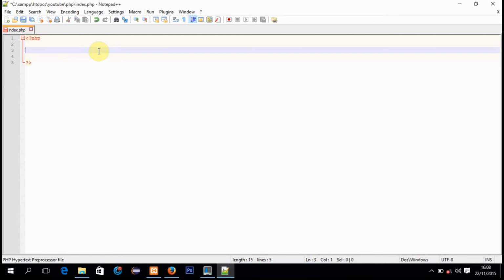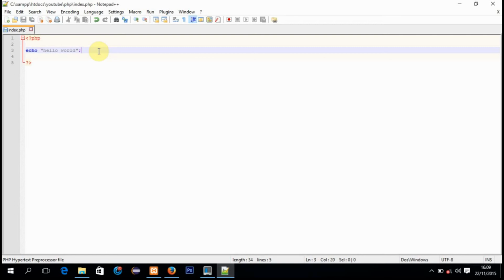For example, I already showed you echo. Echo is a PHP function you use to output information. Now, echo hello world, and a semicolon.